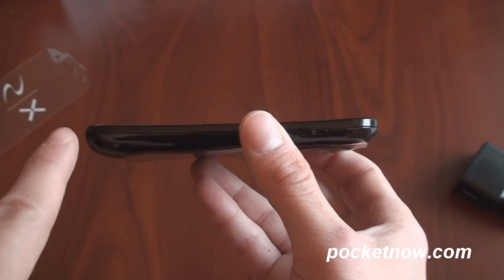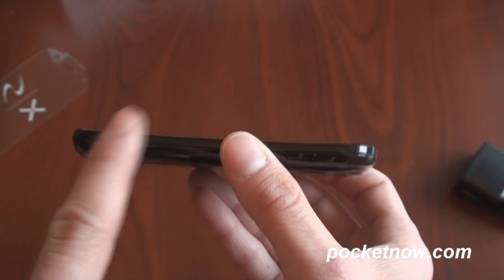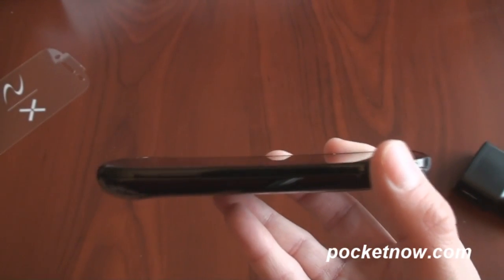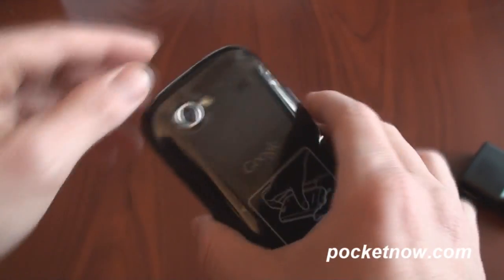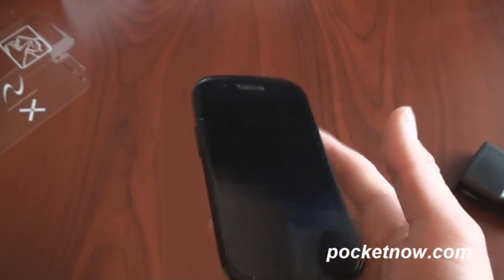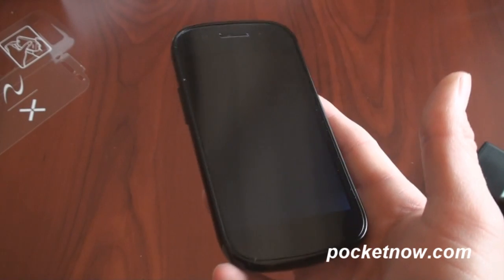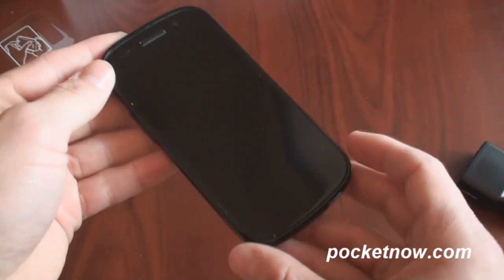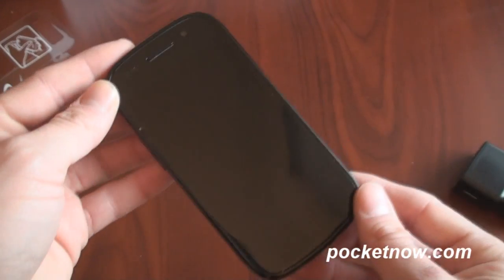So it is curved really on the top and the bottom. And if you look at the screen, it's mostly flat. It's hard to really see this on video, and we're going to talk more about this in upcoming videos. So I'm going to take off the back here. It's a lightweight device like the other Galaxy S smartphone. So it's not using a lot of metal to make it feel heavy or high quality in the case of some phones. So we got this big predominant screen on the front.